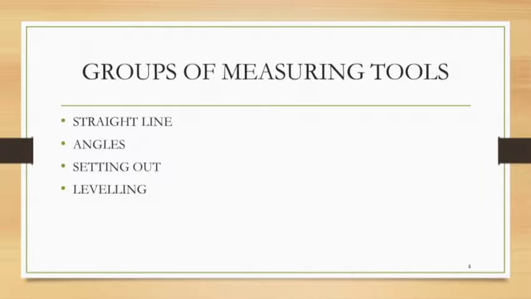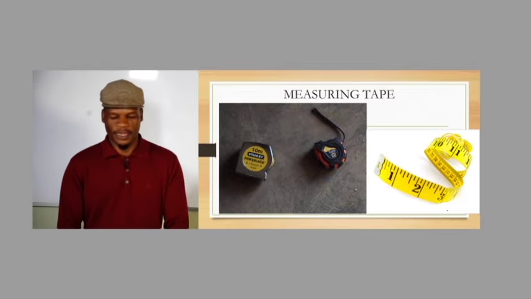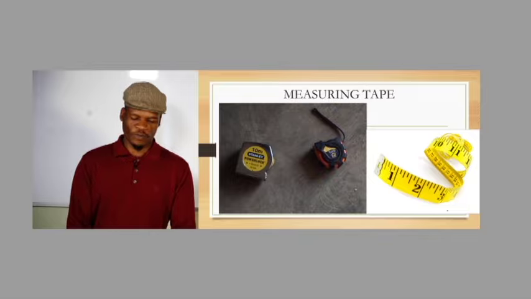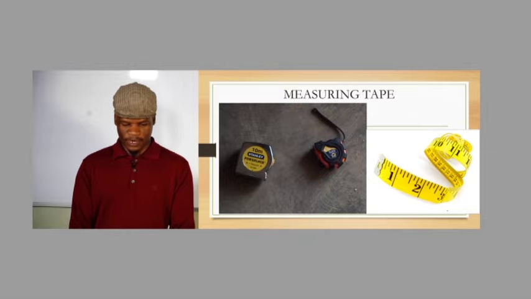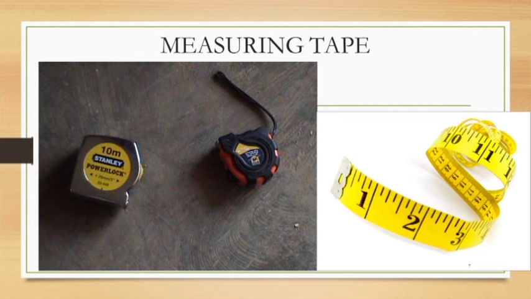Let's start off with the simplest tool that everybody knows. If you have never been able to get hold of and use a tape measure, just know that at this stage you are not in the right place for civil engineering. Number 1, a tape measure is identified into 2 types. We have a steel tape and we have a plastic tape. When we talk about the steel tape, we don't talk about the case that covers the tape. We only talk about the blade which is inside the case. If the blade inside is steel, we call that tape measure a steel tape.